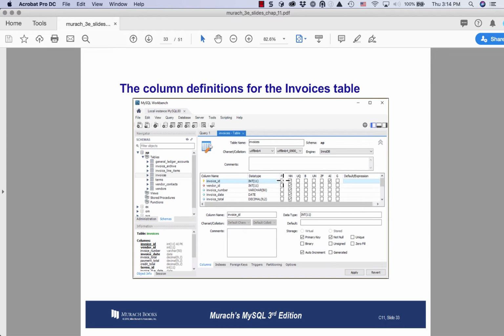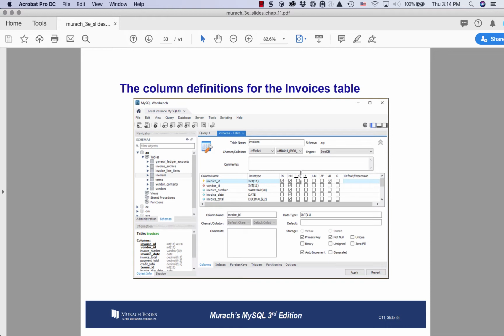One of the things that's kind of confusing is that if you pick something to be a primary key, implicitly it's not null and unique. You don't always see those boxes checked.